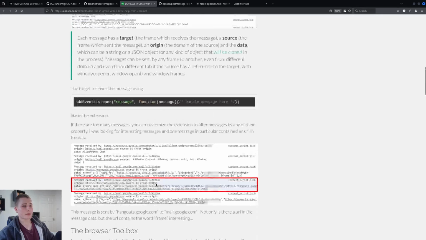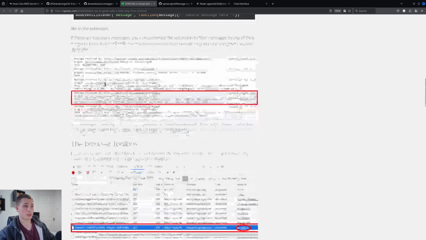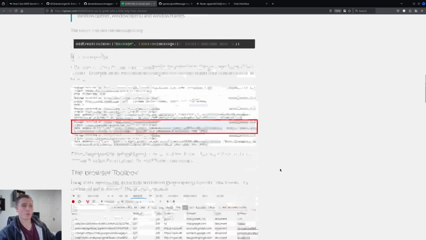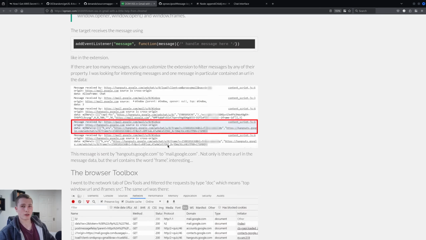The thing that the attacker noticed here is that inside the data, there's a little URL here, right? So there's a URL, which is interesting. That's already a good start. We have a URL, and that URL is actually being loaded in by our browser. It's the exact same URL, right? What this tells us is that potentially this data is being passed into some kind of href attribute or some kind of link or some kind of iframe.